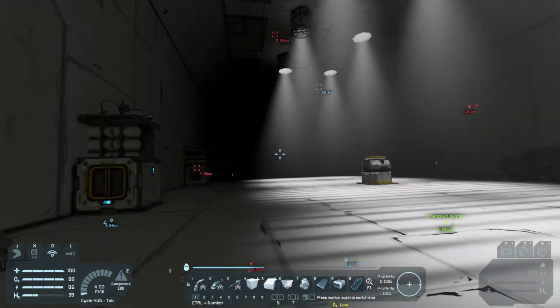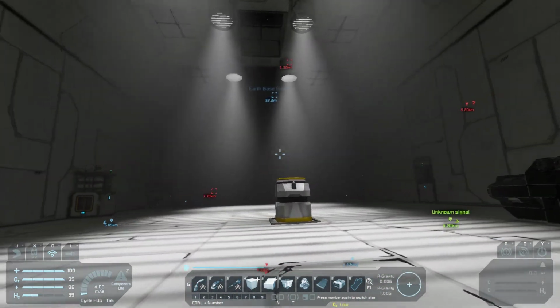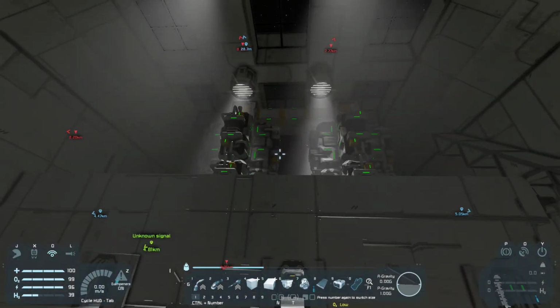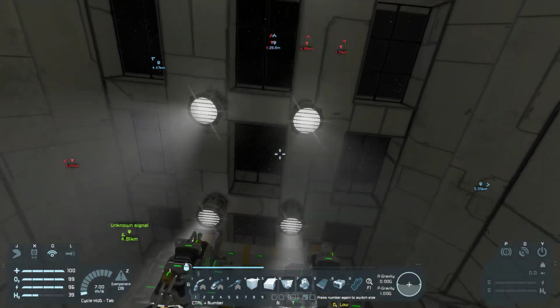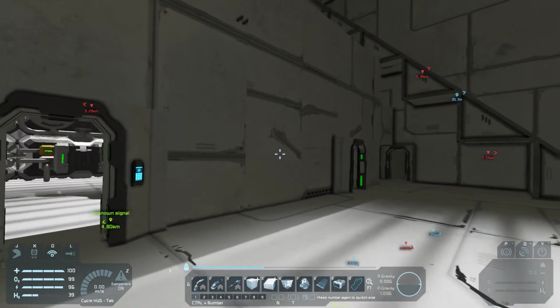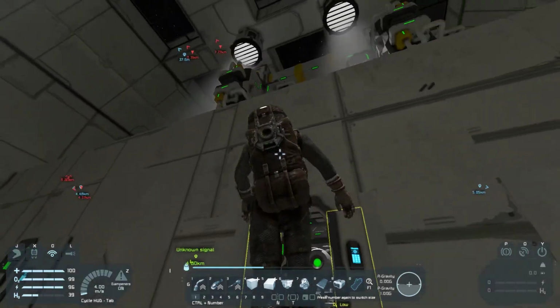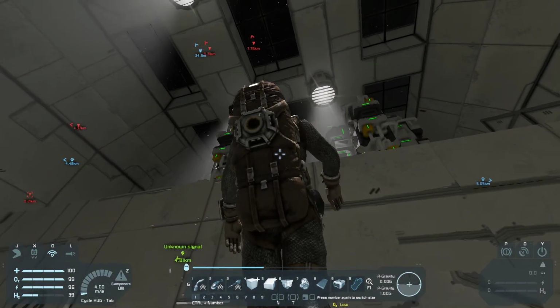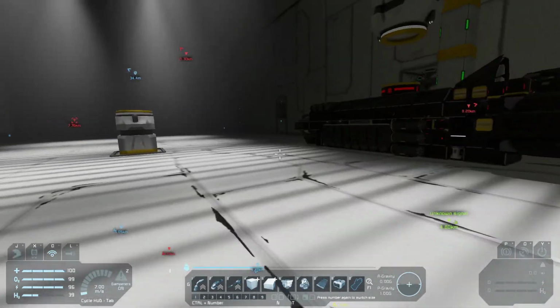Again, I apologize. The base is tilted. I'm not sure what happened with the original placement of the block. I think one of my mod... Well, no, I don't think it was one of the mods that borked it. I think I borked it. What is going on? I don't know what's going on with my character right now.